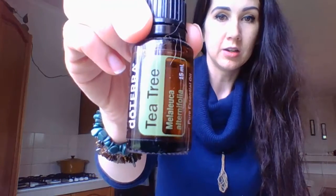You can use this one, which was a new one that was out, or we got this as a gift. We got this free with our monthly order, which smells kind of horrible, but then there's a little after note of tea tree. So it's in the tea tree family. Tea tree is another good one to use. Sorry, I've got dog hair on mine.